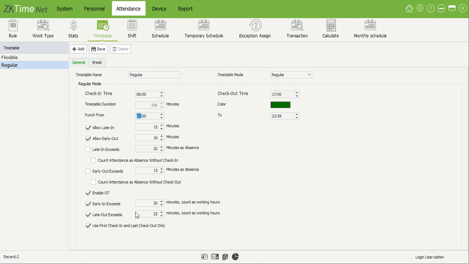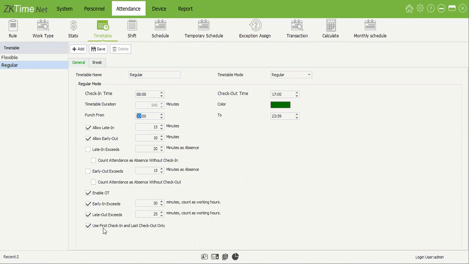All right, so late out also: if you select this and you put in 25 minutes here, it means that if someone works overtime for that day, they will have to work more than 25 minutes before they actually start receiving overtime. So let's say, for example, they came in at 8 and they left at 20 past 5, then unfortunately you will not receive any overtime for that, because you need to work more than 25 minutes. All right, then obviously also these same functions over here.